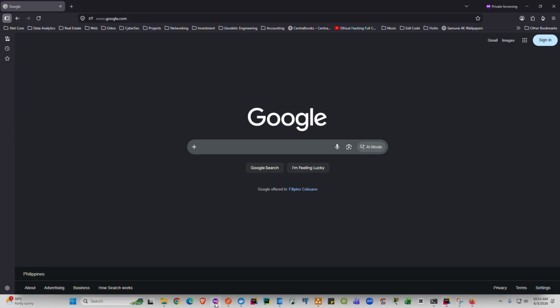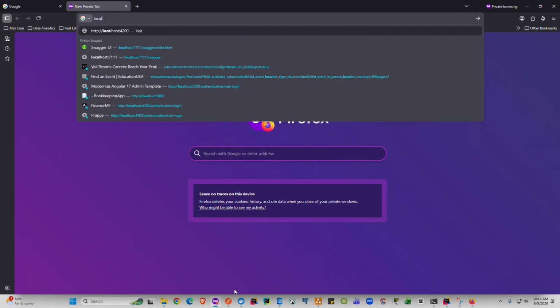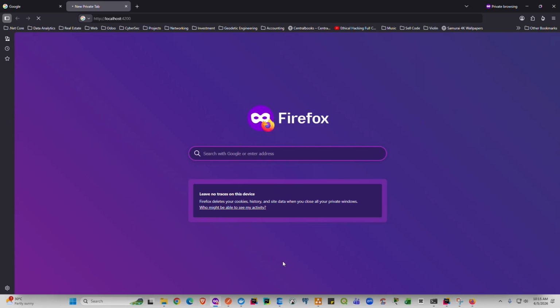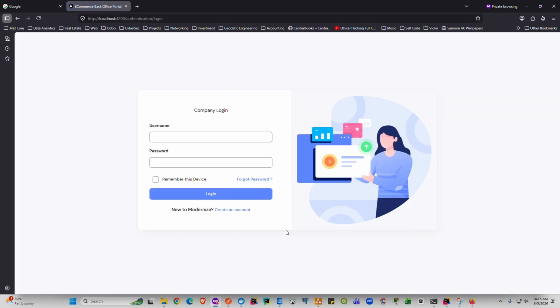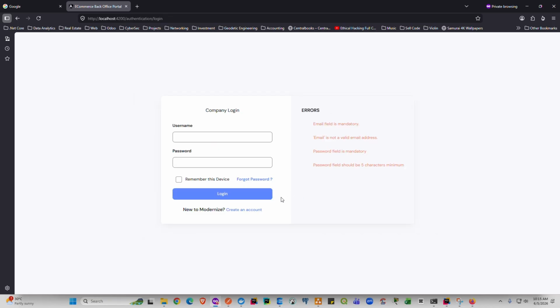Now going back here, we just go to localhost 4200 as the default. So when we log in, let's try first to log in without providing the payload, just to show the errors from the backend API. So log in.